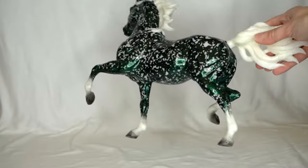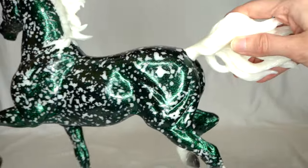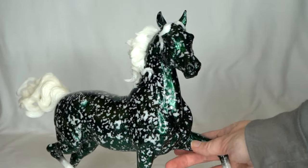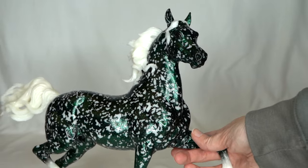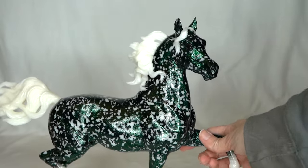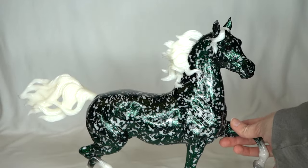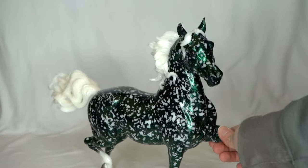The funny thing is I actually did used to have the Ivy Flash Christmas Day model but I ended up selling him. I never really regretted it, but I feel like I ended up with a better version of that same model here. Oh, I love him so much. The only bad part is that now I'm probably going to want to get the red filigree one to match someday — although not right now. I'm a little tapped out on spending money on Briars right now, but maybe at Briar Fest I'll keep an eye out for the red filigree to pair with this guy.